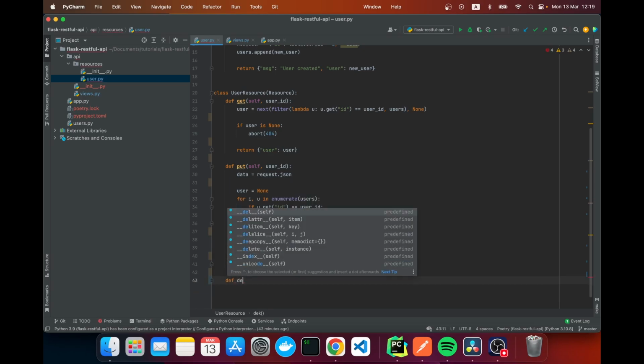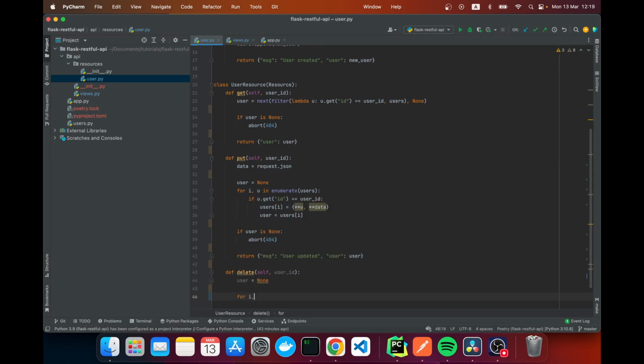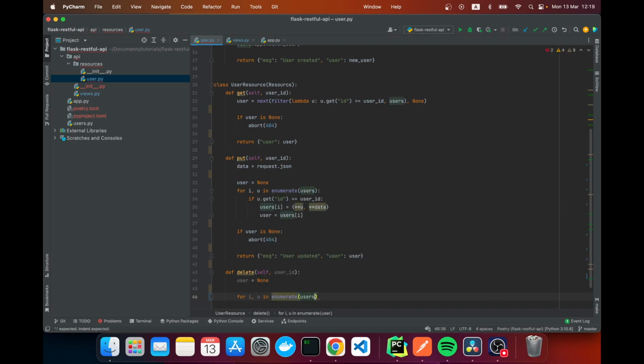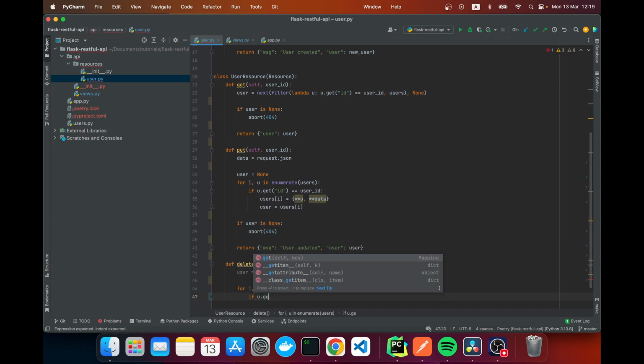And here we are going to say delete, just to implement our delete method as well. And we're also going to get the user ID. So what we're going to do here is we're going to say user is equal to None, and then we're going to search for that user. So we're going to say for i, u in enumerate users, and we're going to say if user's ID is equal to the user ID that was passed, we have found the user.